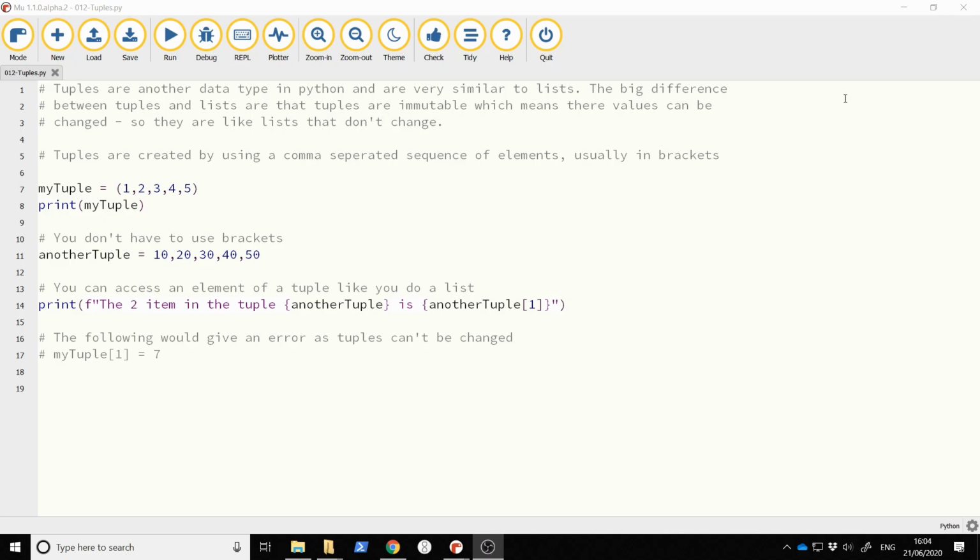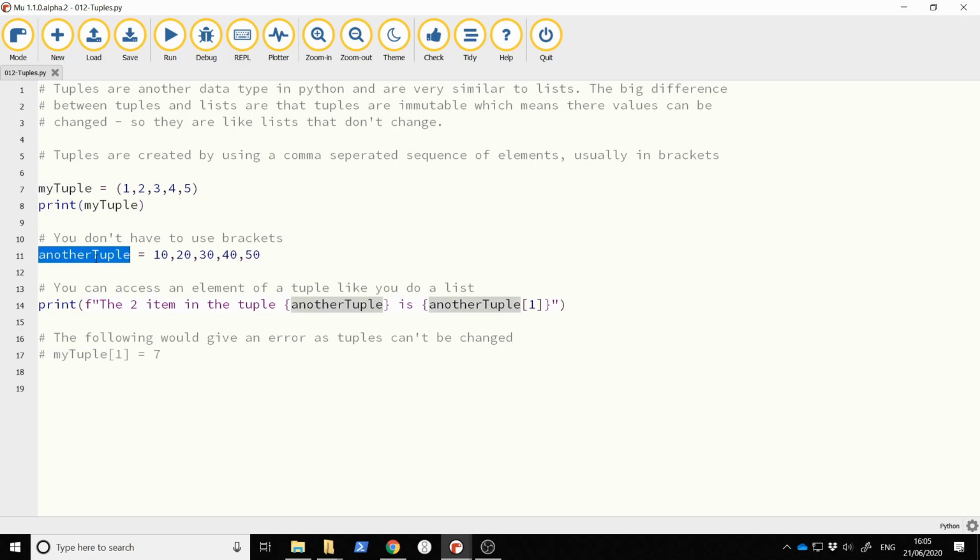So here I'm creating a variable in line 7, and I'm calling it my tuple. But instead of using square brackets, I'm using normal rounded brackets. So that's actually creating a tuple with the values 1, 2, 3, 4, 5. So think of it as a list whose items can't change. In that list now called my tuple, the item at position 0, 1, 2, the item at position 2 will always be 3. You can't change it to something else. And now when I print it out, you'll see 1, 2, 3, 4, 5 coming out.